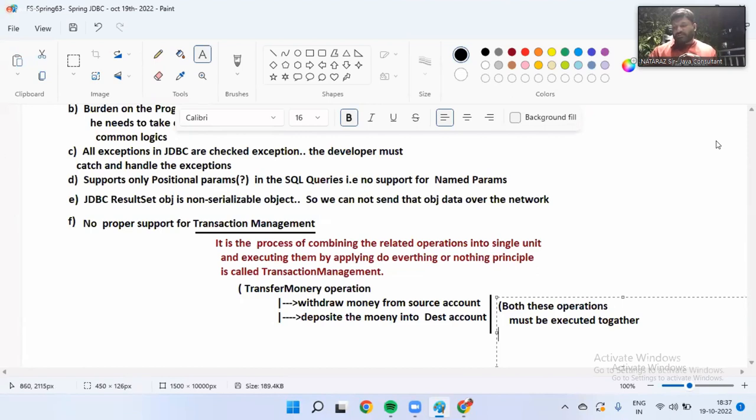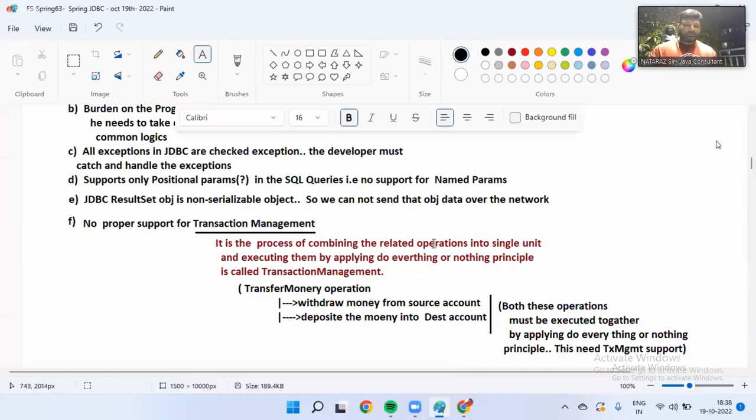Are you understanding my statement, guys? This needs transaction management. This definitely needs transaction management support or not?